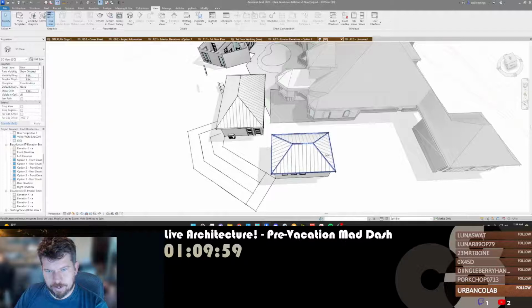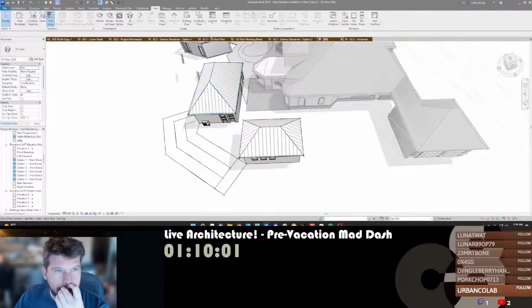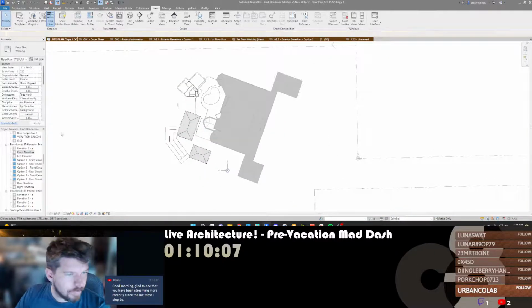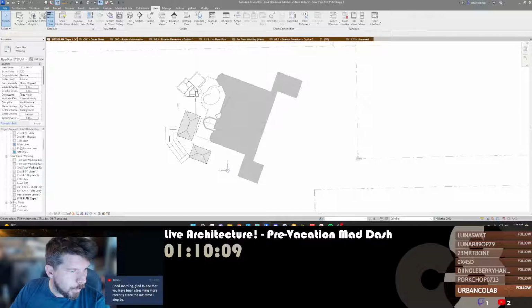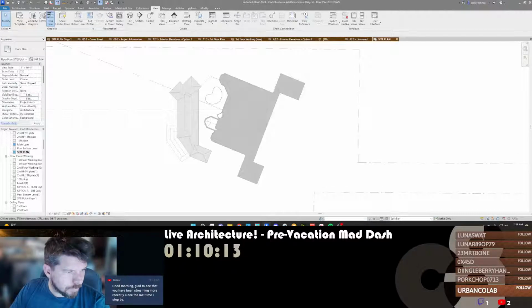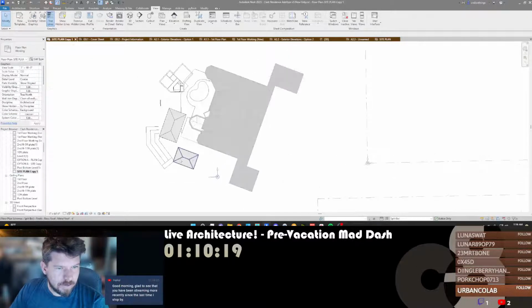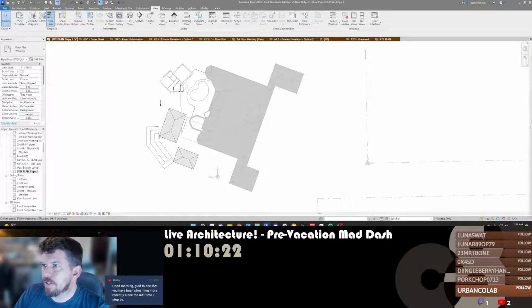Feels like it's too far away. I could have sworn I had a site plan that had an image of the thing on there.